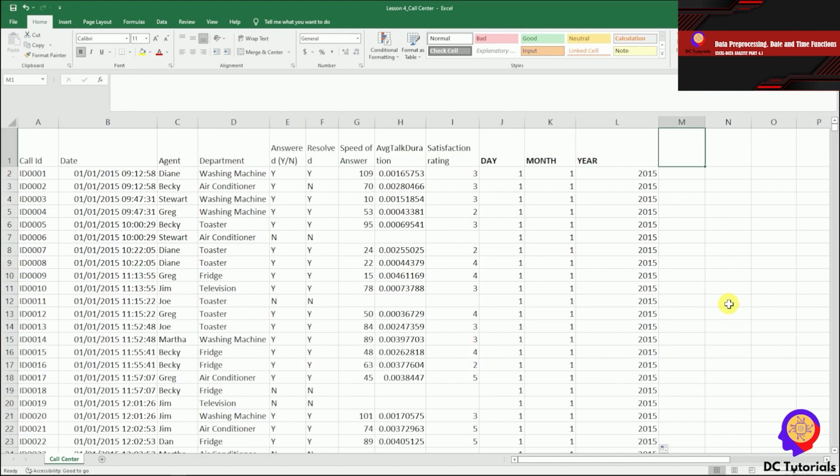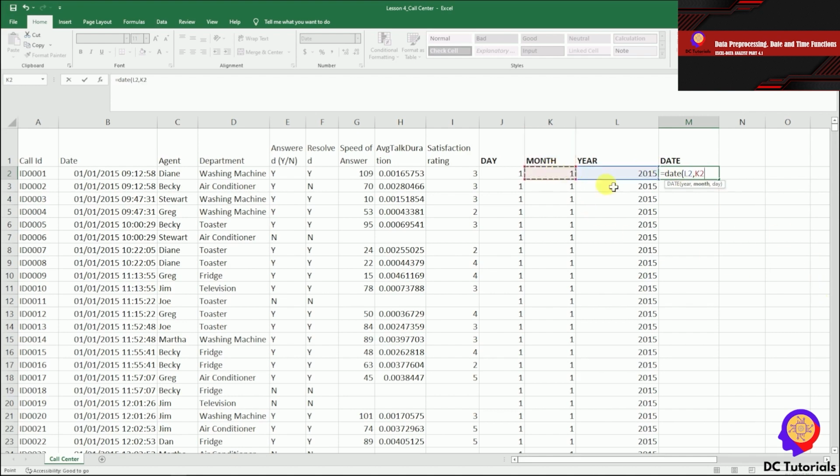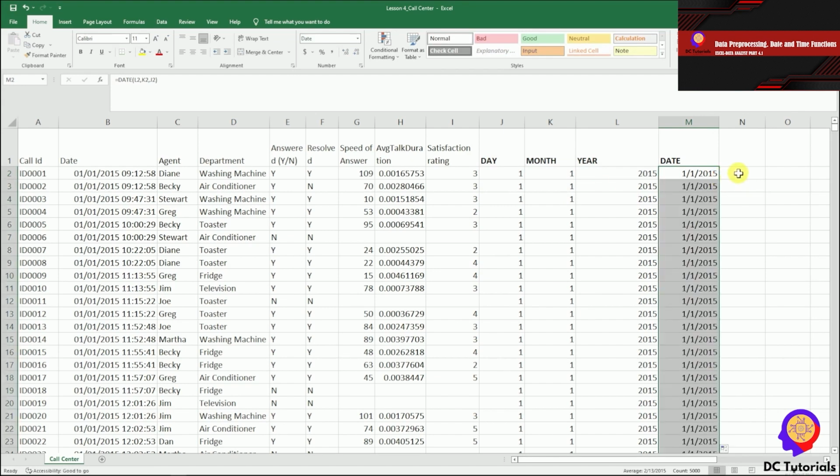We also have another function called DATE. This is the reverse function of your DAY, MONTH, and YEAR, because here we are combining these three to form the date. So, for example, you have your year, and then the month and the day to form your date. This is useful when you have different columns for your day, month, and year.